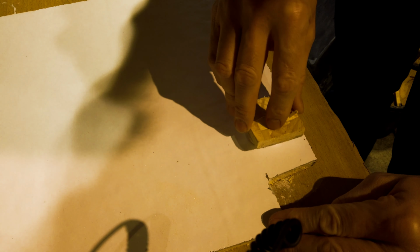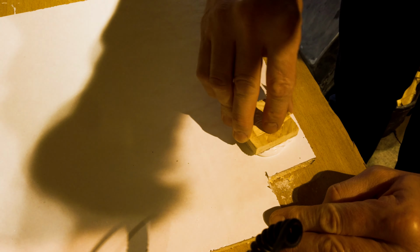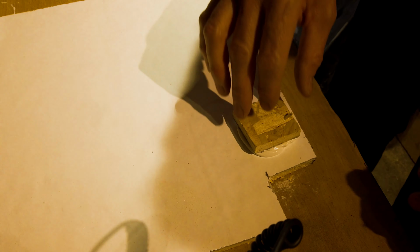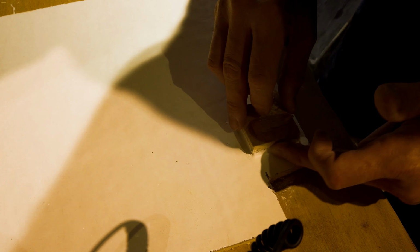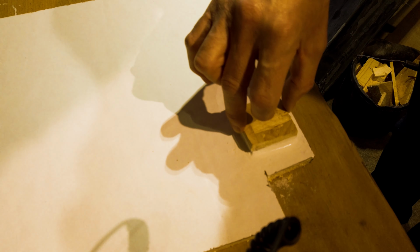And then let's sandwich the two pieces together and we'll leave a 2 to 3 mil bead. If I was doing it properly, I'd clean up the edges. So let's clean up the edges. Cure time, 4 millimeters for 24 hours. So this should take 24 hours to cure off.